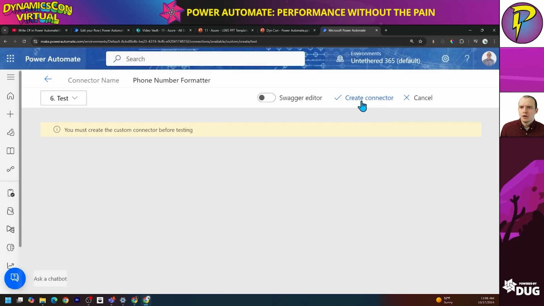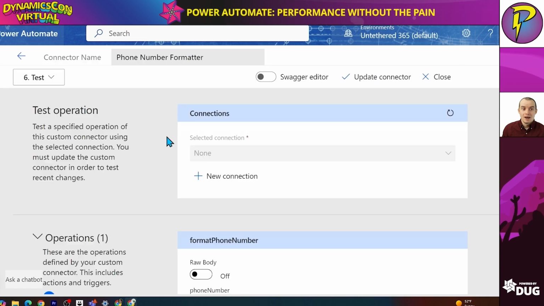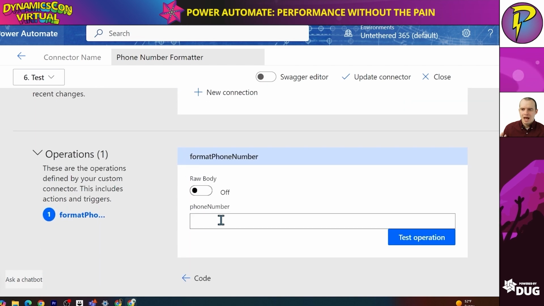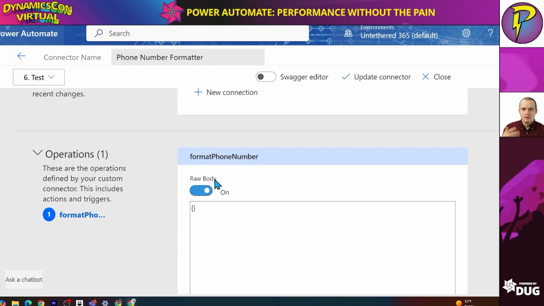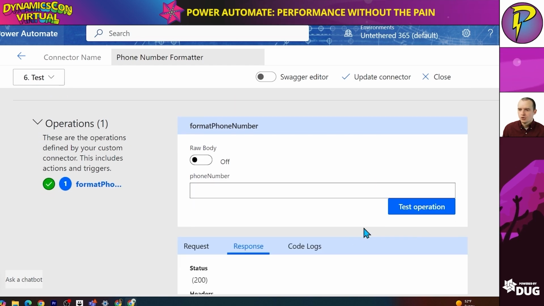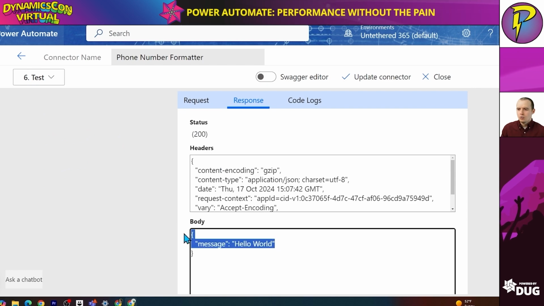I also like to create now because some problems can appear, like maybe you don't have the right permissions or some kind of Azure setting, whatever it is. It's nice to figure this out now before you start writing and testing out your C#. Great, it worked. And to test this, I do need to make a new connection. And then let's test this out. I don't need to pass any phone numbers to it yet because it's just going to output the words hello world. So let me click the test. And 200, hello world. Great, we are cooking.